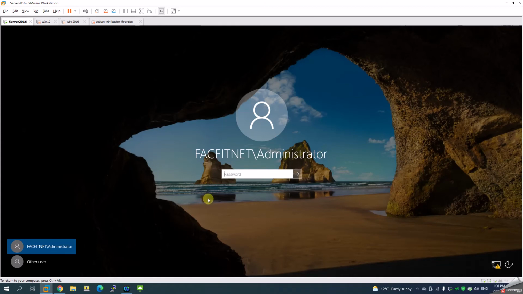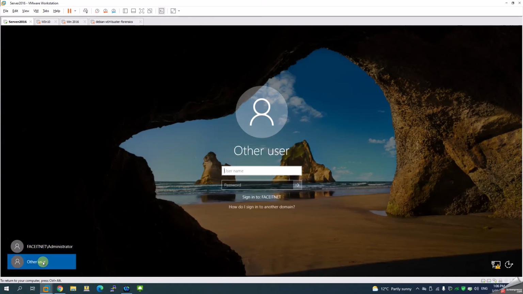If you want to go back to a local workgroup login, which we call a computer login, you can click other user. You can notice here it says sign in to faceit.net, right. If you want to log into the local computer, you can just put dot backslash and then the administrator name, and that will go into the local user, as a local administrator or local user.